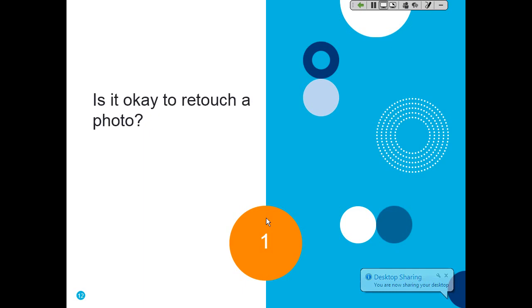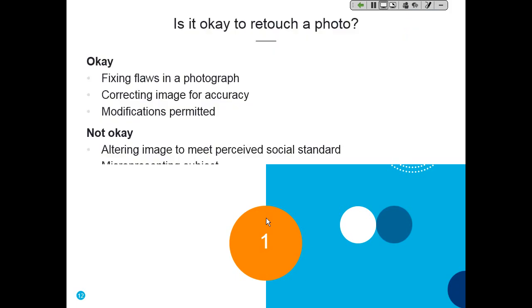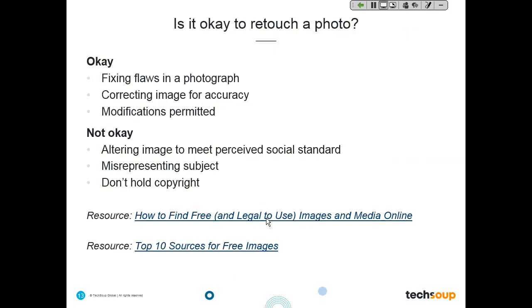I would like to just start off from the beginning, just one man's opinion on when it's a good idea to retouch a photo. Of course, as Becky mentioned, there's always some Photoshop scandal or a blog series on bad Photoshops, so it's worth mentioning do's and don'ts. The really obvious ones that are okay: if there is a flaw in the photograph, for example, dust on the lens, or someone was photographed under fluorescent lighting and they have a pale look to them. These aren't accurate, so that's always a good time to open up Photoshop and correct the photo.